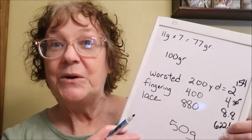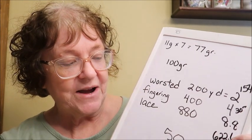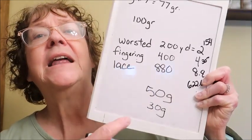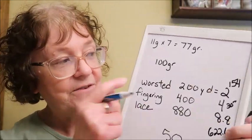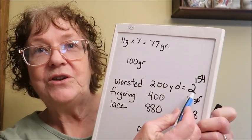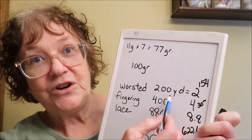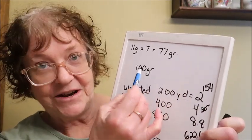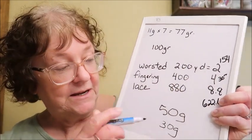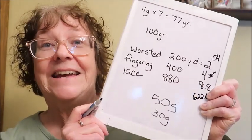To make it a little bit more difficult, let's say that you measure it and you have, say, 30 grams left of the skein of a 100-gram ball. If it's a 200-yard skein in 100 grams, you know that it's roughly 2 yards per gram. So you just multiply 2 times that 30 and you're going to know that you have roughly 60 yards left.